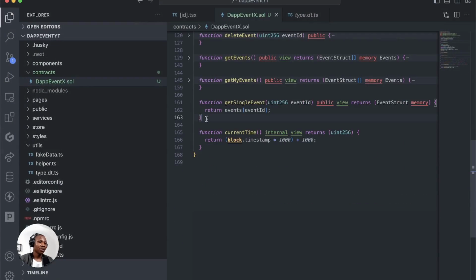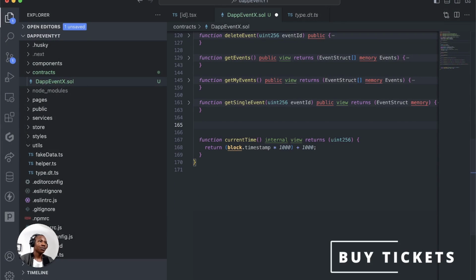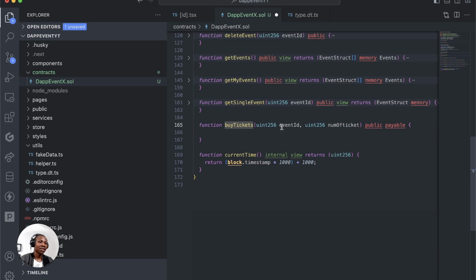Now, to buy a ticket, you need to write this function. So the name of the function is buy ticket, as simple as this, buy tickets. And for performance reasons, because there's a lot of for loop going on here, we're also going to keep the maximum number of tickets that a person can buy at once to 3.